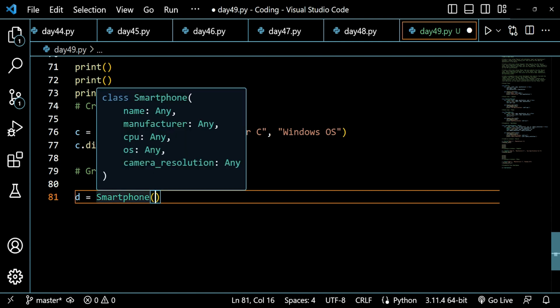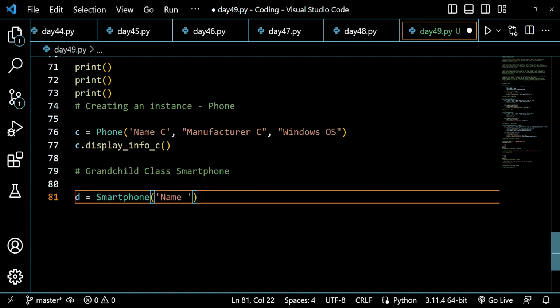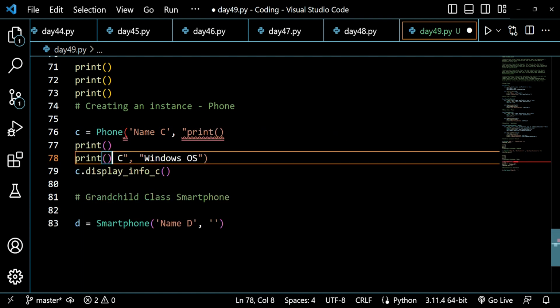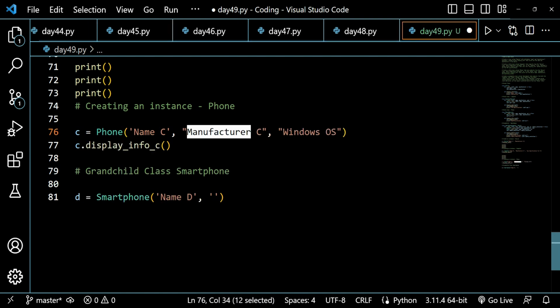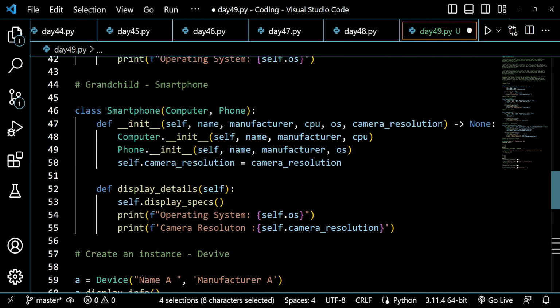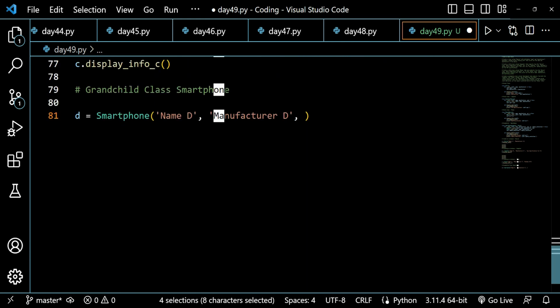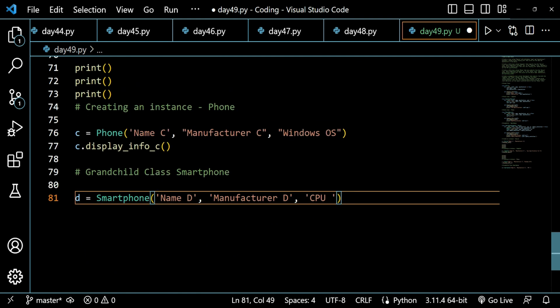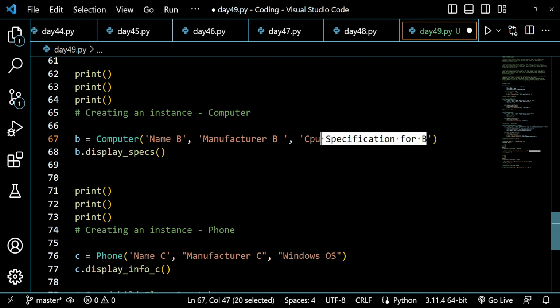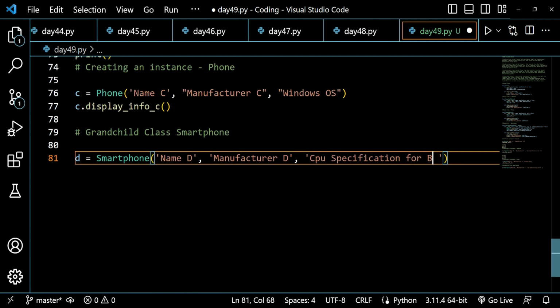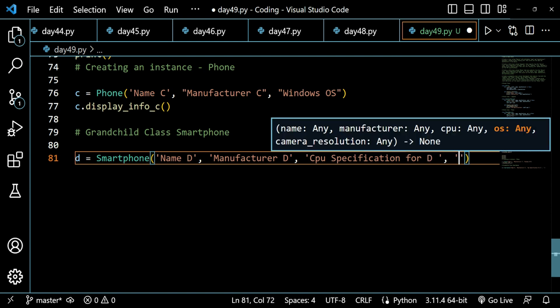So let's write name D, then manufacturer D, and then we have CPU, then OS. CPU specifications it will be taking, so I will write CPU specifications for D, and then it will be taking the operating system.